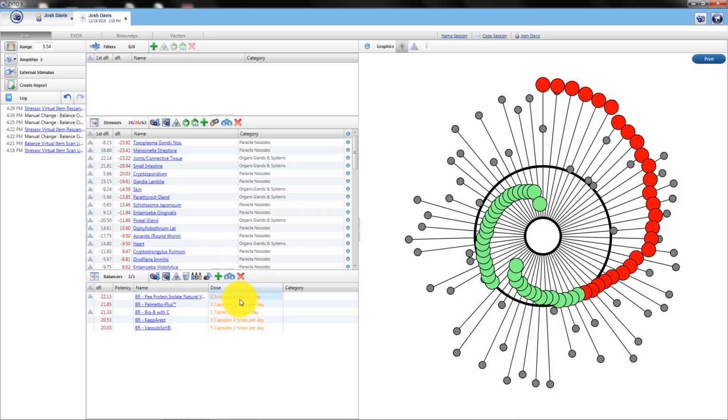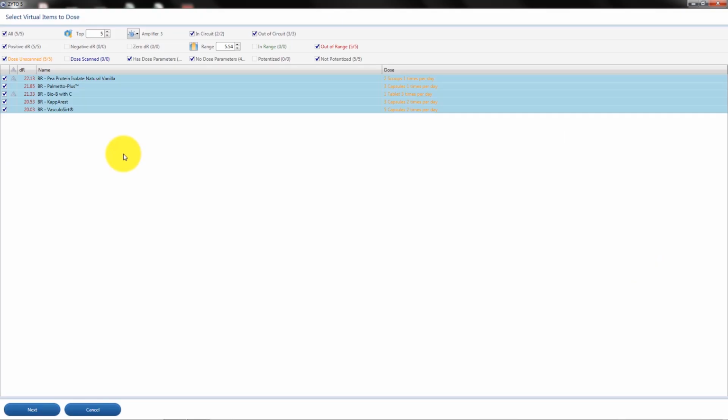Some of the unique things that we can do with the balancer area is that we can click on the dosing, the little dosing right there, and we can do a dosing scan so you can find out what it is that they want specifically from a dosing perspective. And you can see here that the product company has already gone in and put some parameters. So what would be the minimum and the maximum amount that they would suggest in a clinical setting. And you can come in here and override it if you would like and set your own parameters. But the nice thing is now, kind of like that kinesiology type response, we're going to say within this parameter, what is the best skin conductivity response within that range.